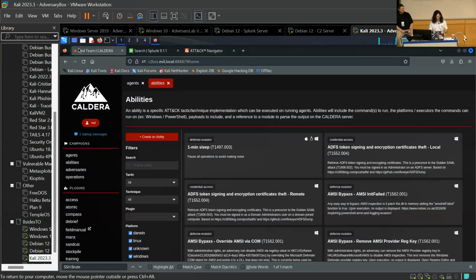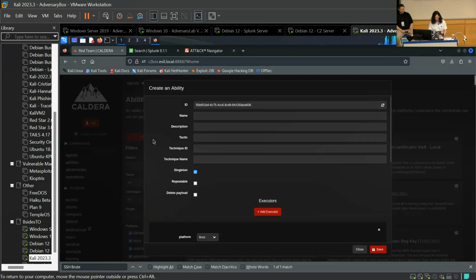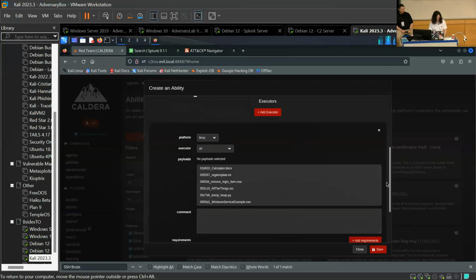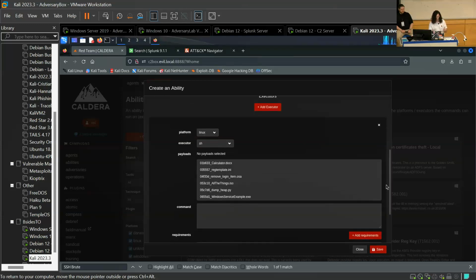So now that you know that, maybe you're thinking, okay, but what if they have one that isn't aligned with Atomic Red Team, or maybe Caldera doesn't have it? Caldera allows you to build your own abilities as well. It's very simple. You just put the name, the tactic, and whatever to it, and then you'll run it using a command shell. You could do Linux shell, you could do Python, and over here with Windows is PowerShell, native, and a couple of other things as well.